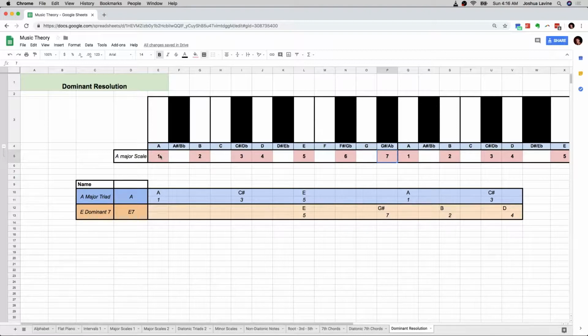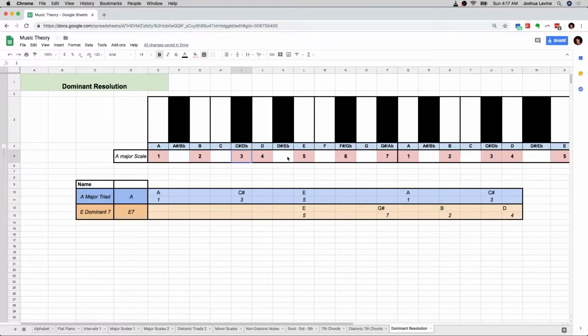Well, we've got the one, which is super stable. I mean, it is home. That's sort of the definition of stability. When we're playing in the key of A major, your ear always wants to land on one. That's the ultimate resolution. 3 and 5 are pretty stable, kind of falling in behind 1. And so the 1 and the 3 and the 5 of the scale are the three most stable notes in the scale. Now you might ask why, and that answer requires physics. It has to do with the harmonic overtone series, which is beyond the scope of this video, but it's really, really cool if you want to look it up.